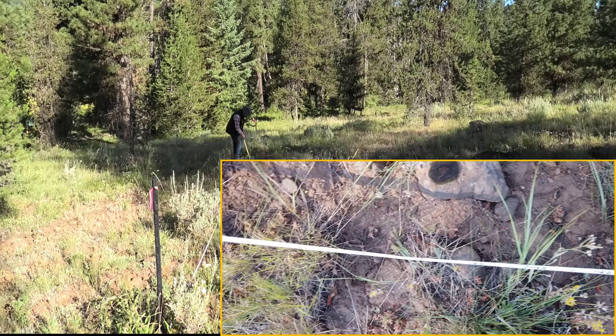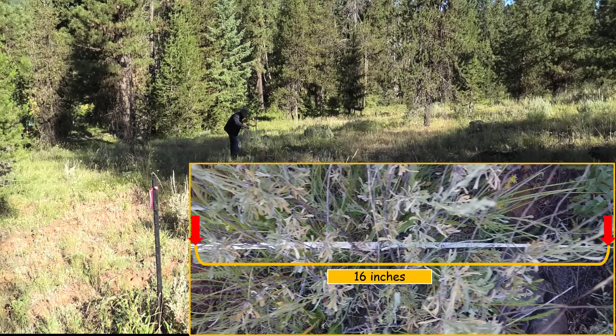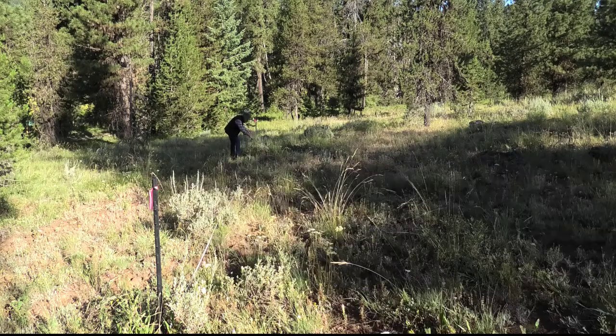There's all grass here but that doesn't count. Now here is a nice big sagebrush, and I'm going to look right over it and see how much of this is overlapping with gaps less than two and a half inches. I'm going to go from here to here. I check it again at the beginning, look over at the end — 16 inches. It's really important to be straight over the point that you're looking. So that's 16 inches.